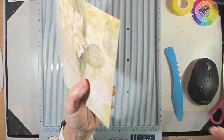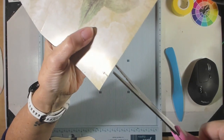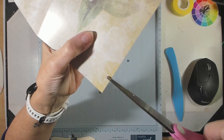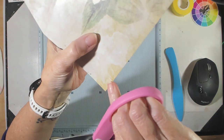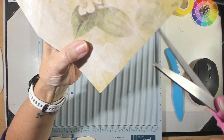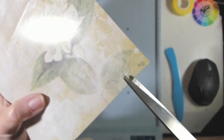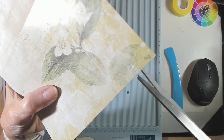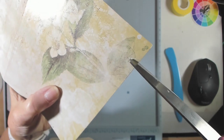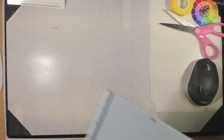Okay, so what I'm going to do, and maybe I'll do this so that you can see it in the light. There we go. Is I'm going to cut right up to that place where the little notch is. So I've got a line there, and can you see it on this side? There we go. So again, I'm just going to cut along that line up to where the card is. Okay, let's put this aside.